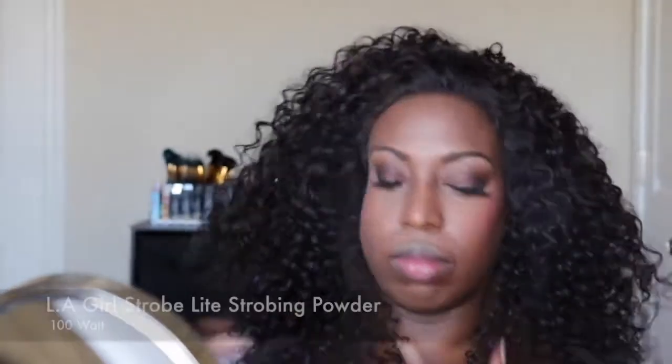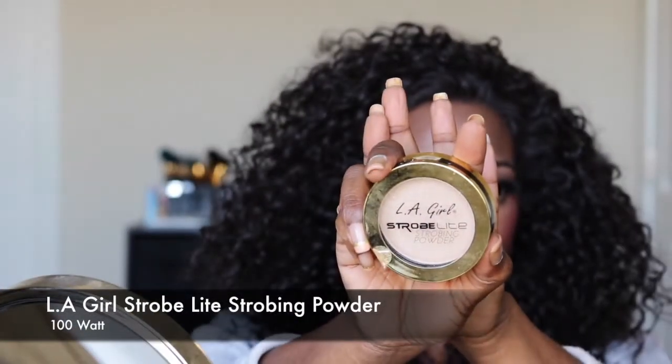Now I'm going to just kind of set my face with that NYX Dewey setting spray once again. I do this before I apply my LA Girl Strobe Light strobing powder in 100 Watts. It just helps the highlight show better. So when you have a little bit of setting spray, rather than spraying it on my brush and then dipping it in the highlight, I like to spray my face and then just apply the highlight to my face. I found that it goes on a lot smoother and I have more control.